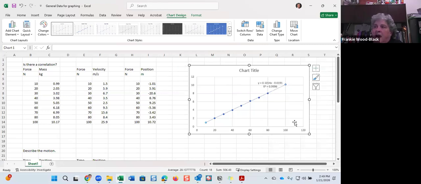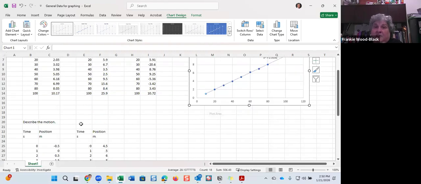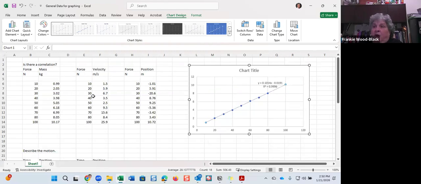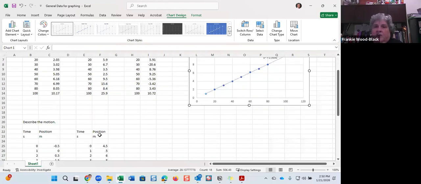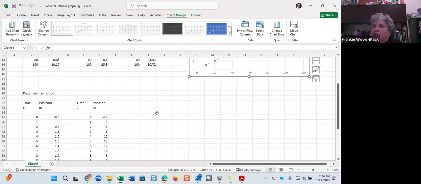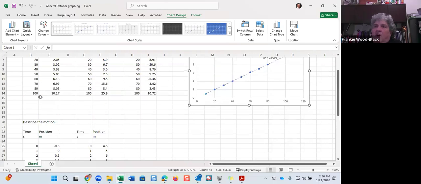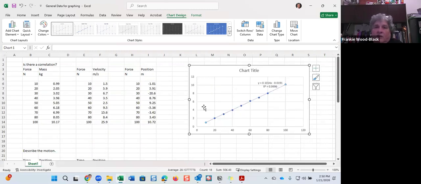And this is the graph that you're going to want to put into your laboratory memo. You're going to end up with 5 different graphs from this set of data. You've got 1, 2, 3, 4, 5, and you're going to end up with 5 graphs. For these 3, all you're doing is asking, is there a correlation between these data points?